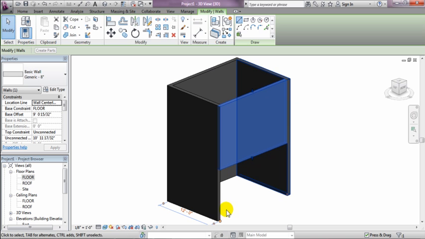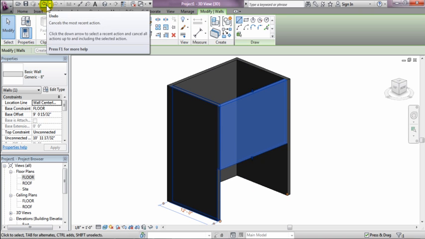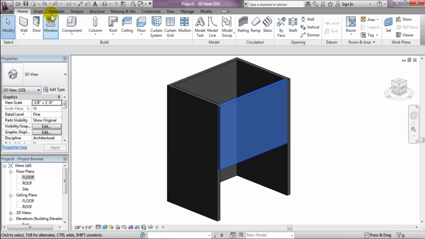There'd be a big opening right here in my shed. That's not very good. And if you look right here, over here on the left, it says base offset is 9 feet and 15/32 inches. That's because I offset the base to that height. So now there's 9 feet roughly between where this wall starts and the ground. I don't like that. I'm not going to keep that. So I'm going to just go to undo, and I can also push Control Z on the keyboard to undo.